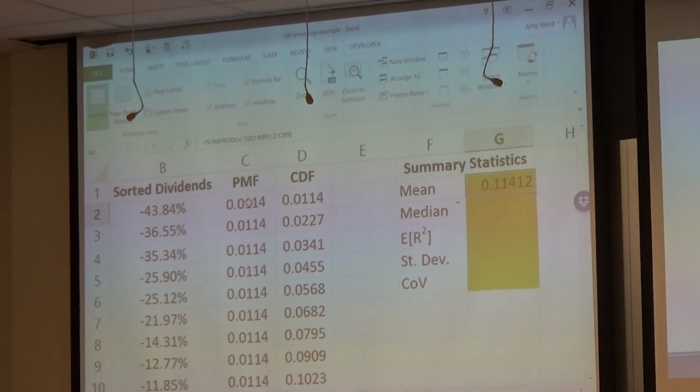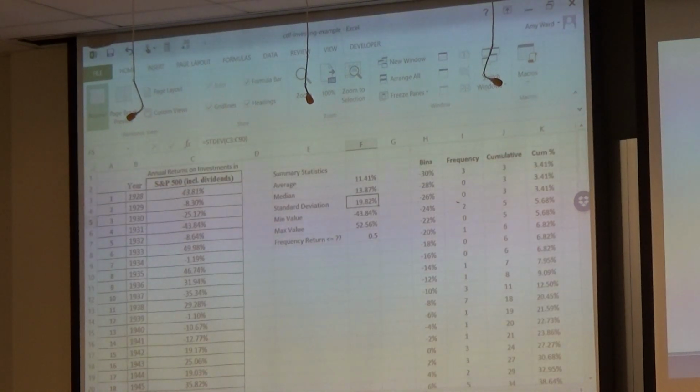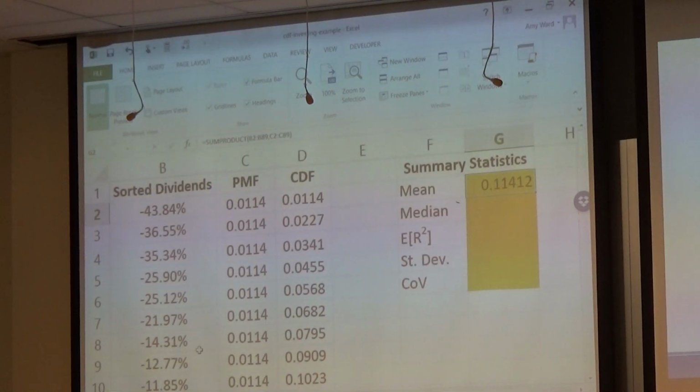When you do that, you should get something like 0.11412. You can go back to yesterday's class, and I think a lot of you did the summary statistics on the returns, and you can see, oh yeah, I got the average of 11.41%, 11.4%. So these are the same. Okay, nothing surprising there.